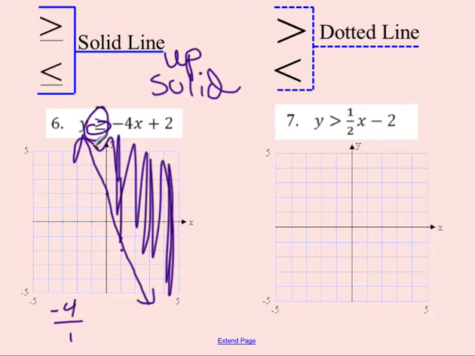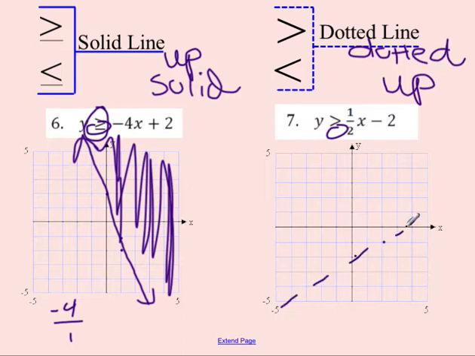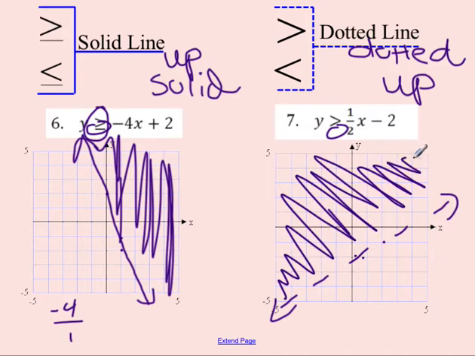Okay, taking a look at number 7, we do not have a line underneath, so it's going to be dotted. And again, the alligator's facing the y, so we're going to shade up. We're crossing the y-axis at -2, and our slope is 1/2. So from that -2, we're going up 1 and over 2. So I'm going to go ahead and plot that point. So those points are connected with a dashed line. So then I want to pick a spot on that line and I'm going to shade up from it. So then I'm going to shade in that region up from the line.